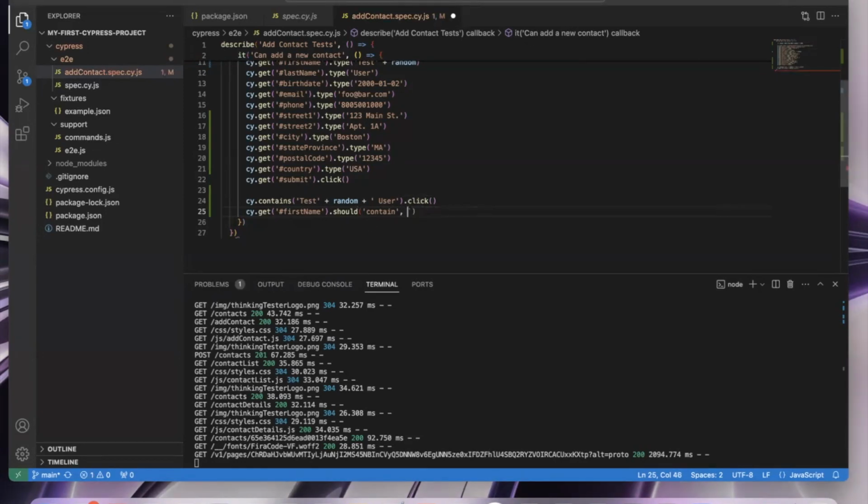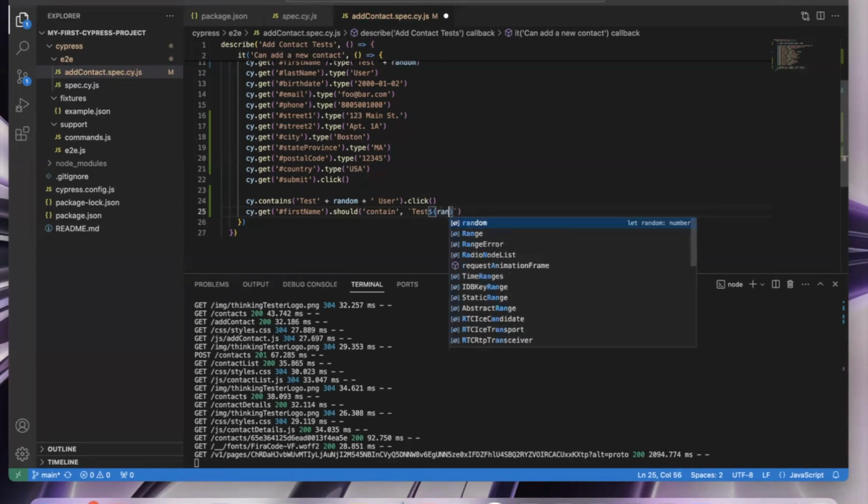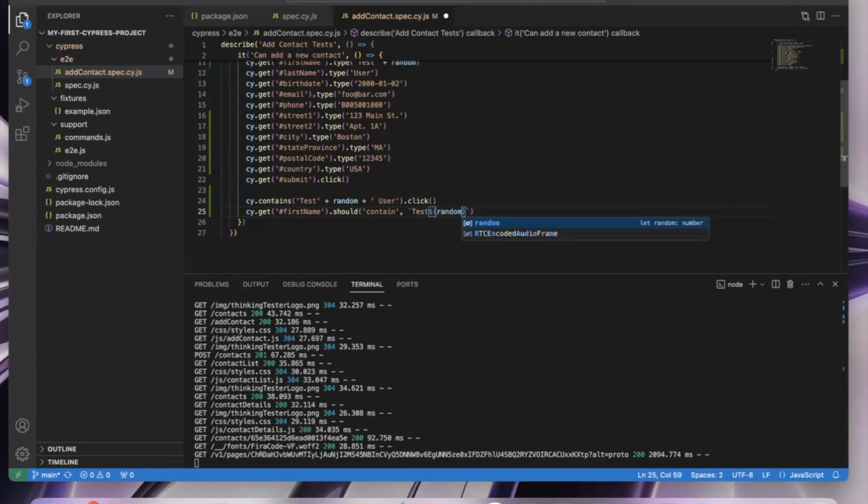So we'll use a backtick, and then we'll type test, and then we'll put in our variable, and we will identify the variable by using a $ sign and a curly brace. So what this does, these backticks, they're like using quote marks, but you can insert a variable inside the quote marks.